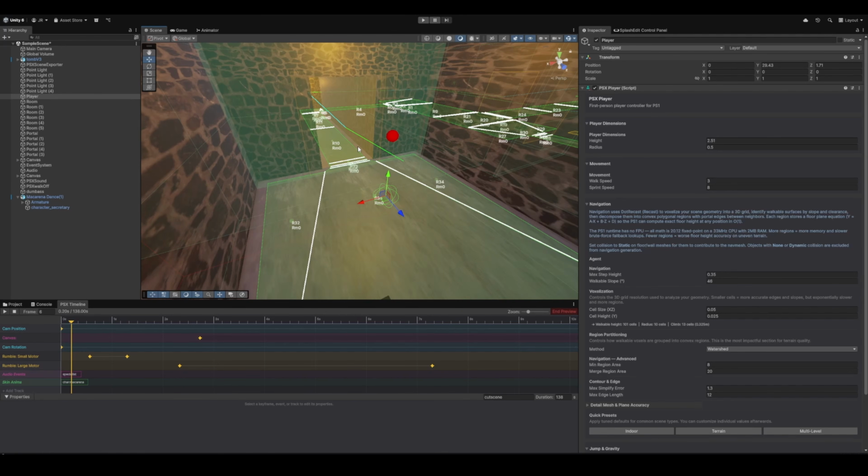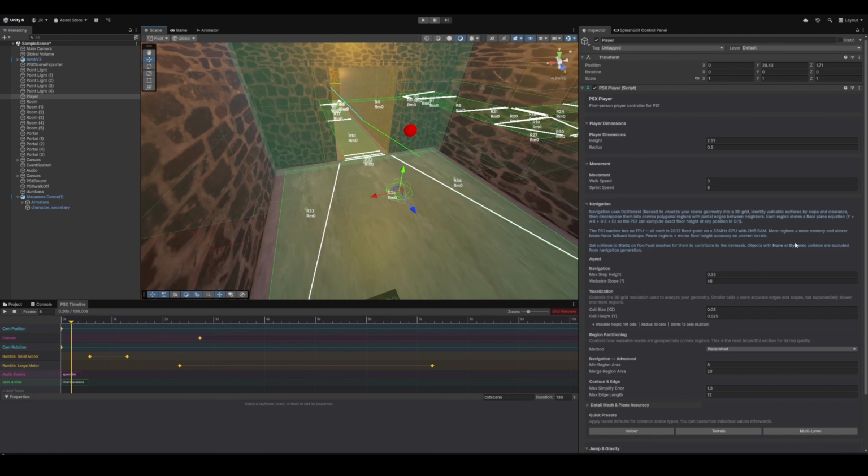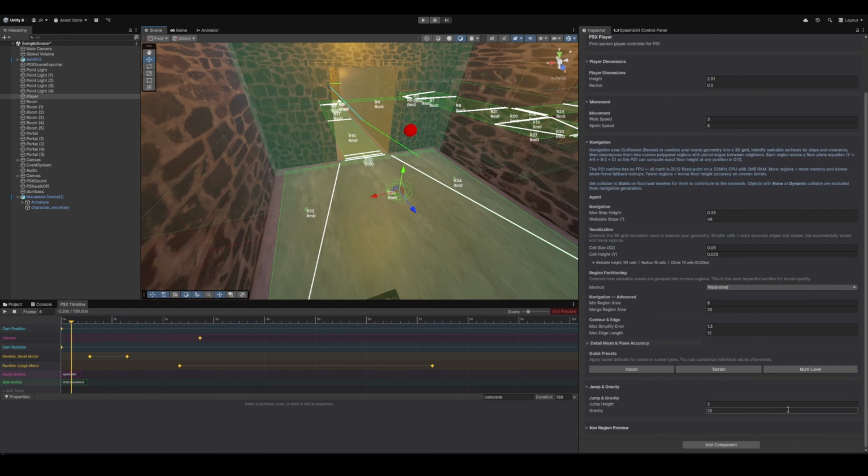Okay, so navigation. Splash Edit generates a nav mesh using .recast, which is a C# port of recast navigation. The mesh is made of convex regions connected by portals. Each region has a floor plane fit to it, so the player follows the terrain smoothly on slopes and ramps. There are 3 presets: indoor, terrain, multi-level. Pick the one which mostly fits your use case, or change all these weird numbers.